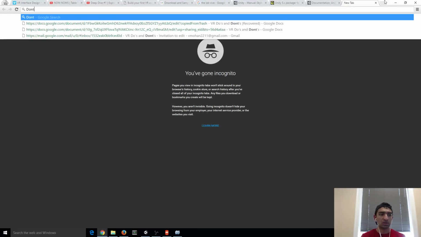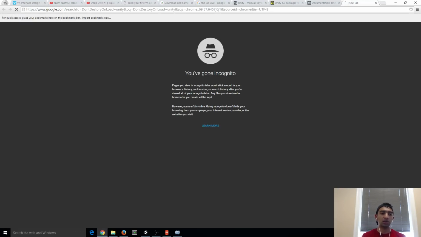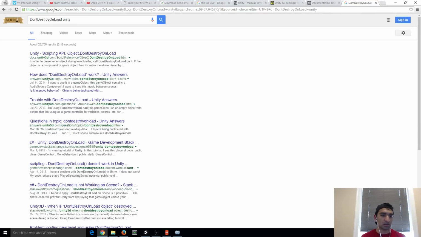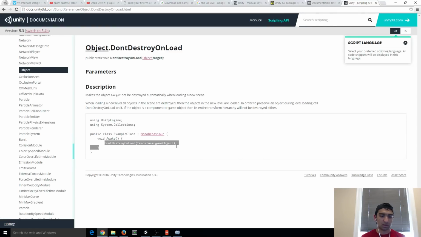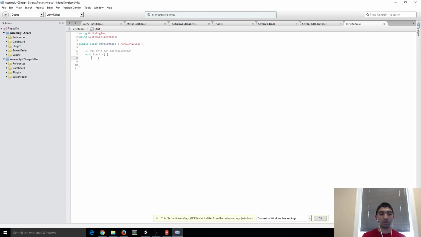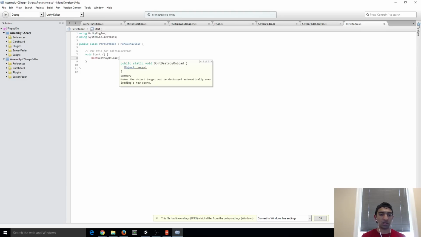Don't destroy on load Unity. So yeah, this is the method we're going to want to use. And I don't know why the autocorrect isn't working. Oh, there it is. I don't know why that wasn't happening before. This dot game object.